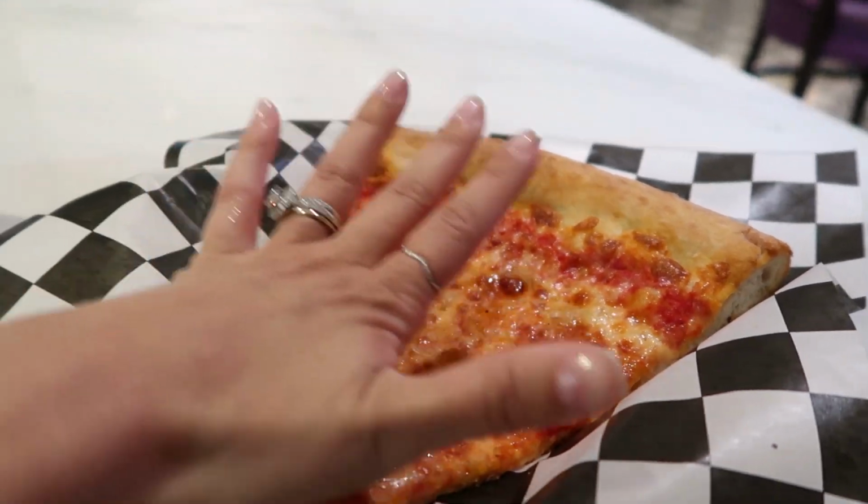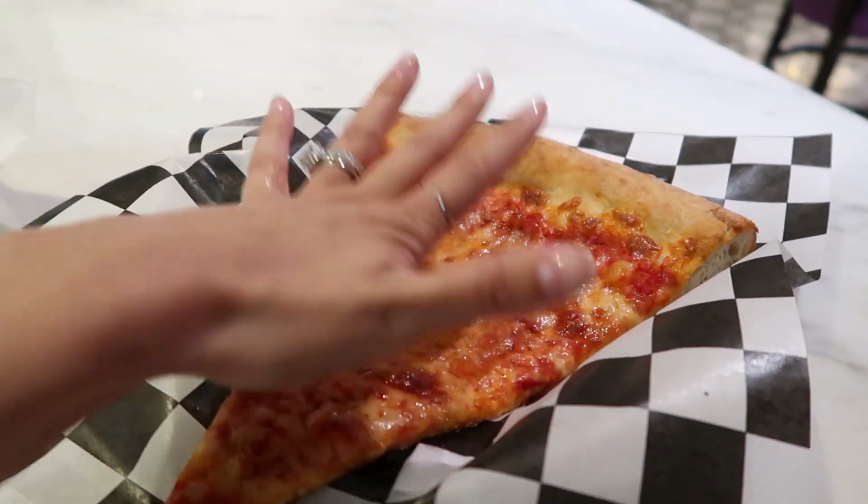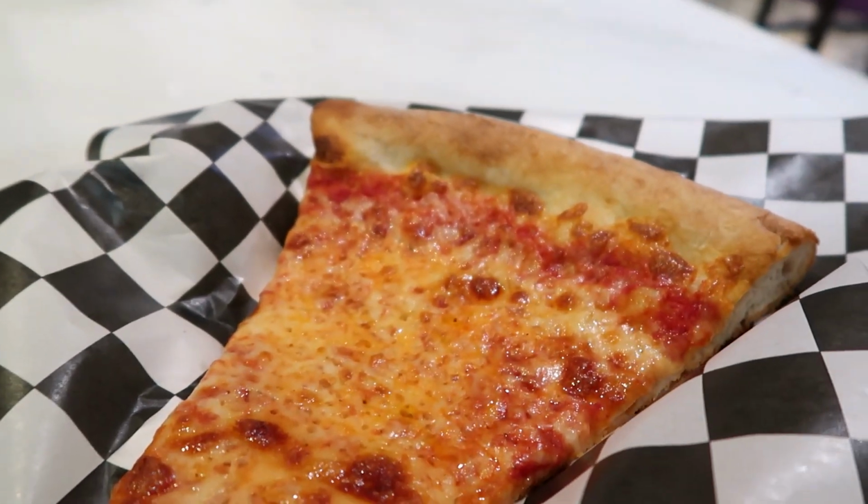Okay, so size-wise, bigger than my hand. It looks amazing. I'm stoked. So here's the thing, I always want to try to show you guys food or a drink at the resorts that we go to, but I'm not supposed to have a lot of things. I'm supposed to eat really clean and straightforward. So unless it lines up with a cheat day, I'm not really supposed to have all that stuff. So I saved it for today.